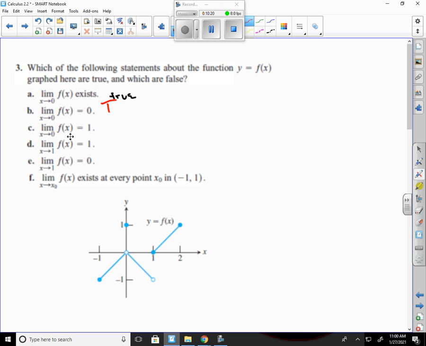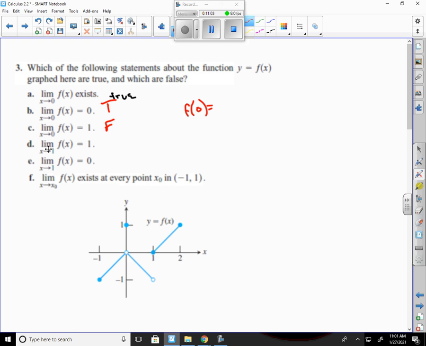The limit as x approaches 0 of f of x equals 1. This is not true. This is false. And it's because we're not looking at the exact point where x equals 0. We're looking as it gets closer to 0. Now, if I asked you f of 0, so what is the exact point of y when x equals 0? It would be 1 because this point is here. But we're looking at the limits, which is just as it gets closer and closer from the left and right, what is happening to our values of y as it gets closer and closer.